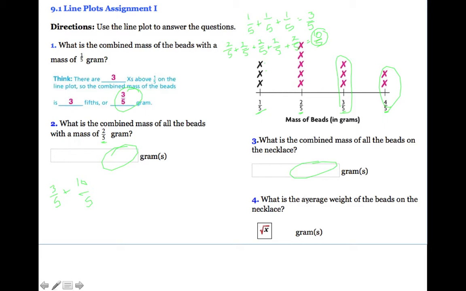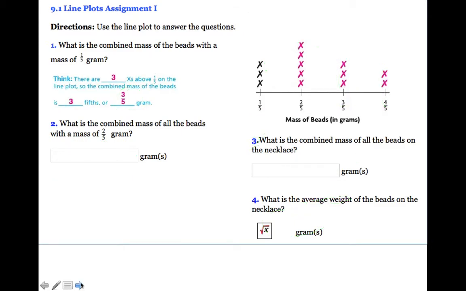Then the last question it is asking is, what is the average weight? To find the average of any data set, you add up all the numbers and then you divide by how many individual pieces there are. So we've already figured out there's 13 individual pieces. So whatever the answer is here in number 3, that's the adding it all up. And once you have this answer, you divide it by 13 to give you the average. So let's look at the next page. Again, I'm giving you the outline of how to do it, not actually give you the answers.